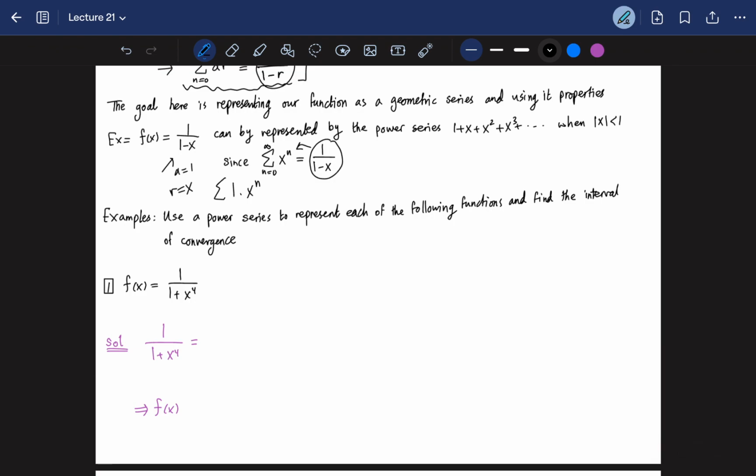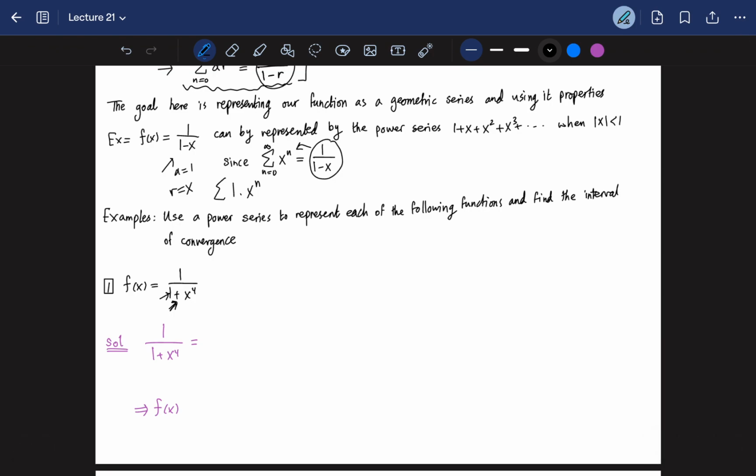It does not look quite like the form that we have because I have a plus here. So the main goal when you have a function, the two main things that you need to look for is I need to have a negative before my ratio, and this always has to be 1. So these are my two main problems.